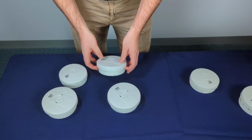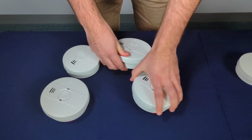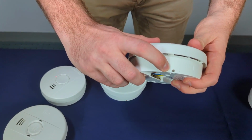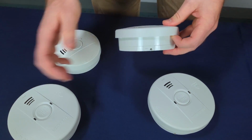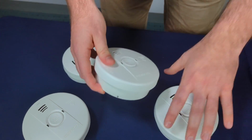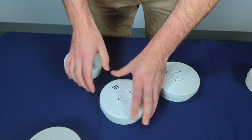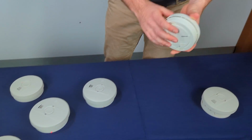Once the network is open, find the alarm that is the master. So every alarm will do a flash pattern. A slave alarm or a connected alarm will do a 3 flash pattern, as you can see here with these guys. The master alarm will do a 2 flash pattern. Once you've located the master, ensure that it is in the most central location, and then we can go ahead and add our new alarms to the network.